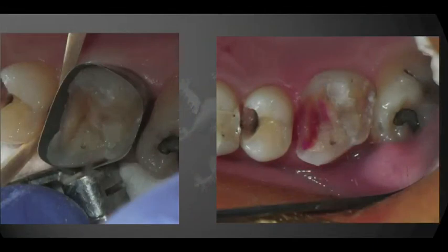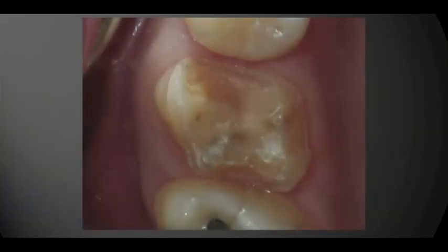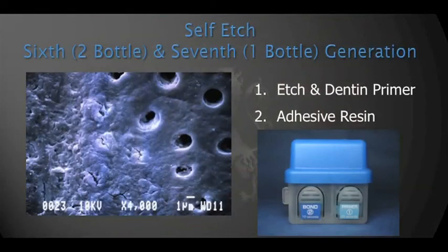This is a clinical case very similar to what we just did. You can see an extremely decayed tooth. After the removal of caries, we still have a sliver of enamel that is above the gum. We then repair that enamel using the enamel preservation technique. This slide shows you the day of cementation — the healthy gum — and shows you how easy it will be to bond that onlay predictably, and how much tooth we preserved. This technique truly makes life a lot simpler. Using good adhesives, such as Clearfil SE Protect, and proper technique is paramount to success.